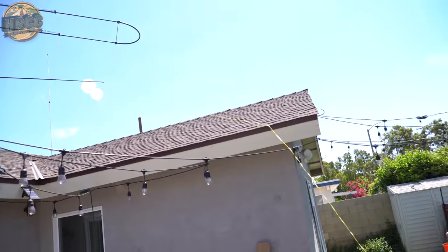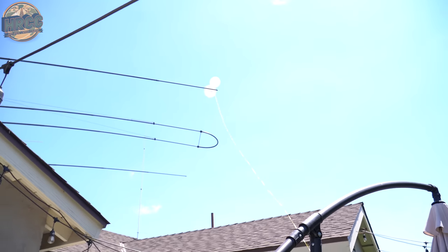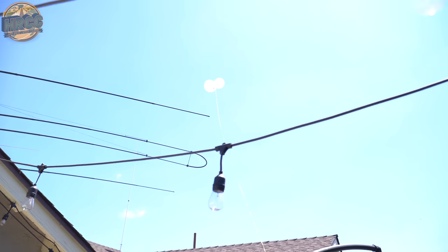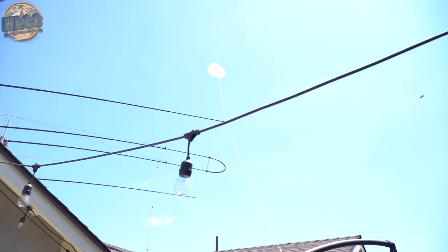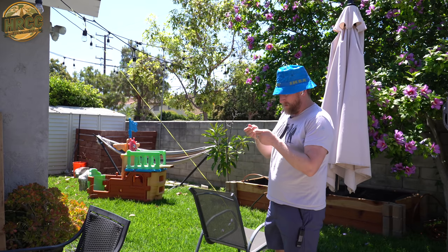And there's the line going along the roof to this tree or this chair. Not great, but it does correct itself occasionally. If you get a still moment, it'll work really well. There we go. There's always just a little bit of wind in Southern California, so I don't know that we're really going to free ourselves of that.